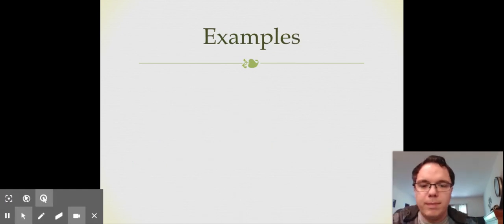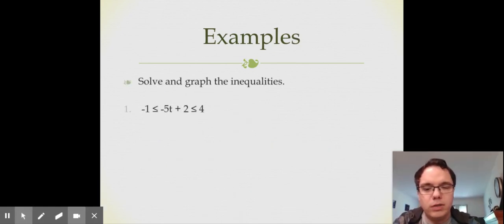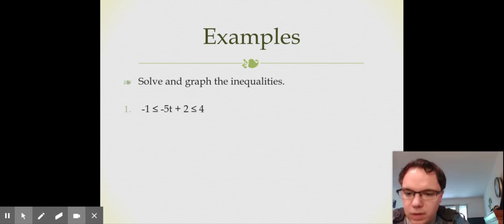All right, so I have one more example for you, and then we're going to graph and solve. We're going to do an example of an and, because what can happen is, remember when we divide or multiply by a negative number, our symbols can switch, and we're going to have to switch them back so that our answers go from least to greatest. So we're going to practice one like that, and then ors, remember, we've been practicing those all along because you're just solving those separately. So we're going to do one more example of an and. This one we're going to have the added step of having to switch our symbols.